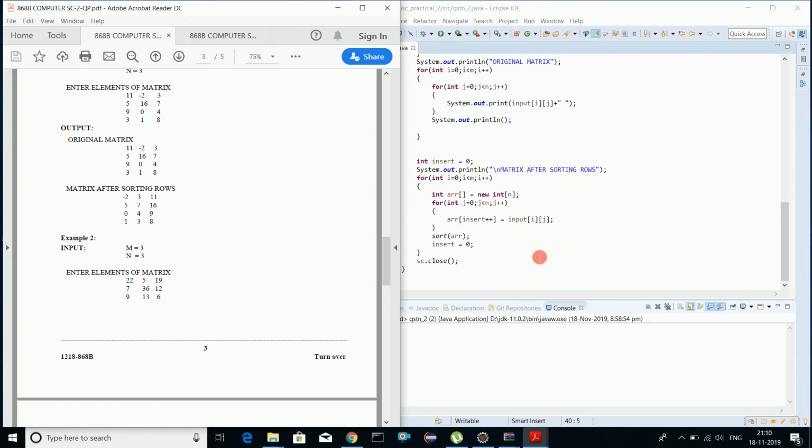So that will be a real problem. So you need to always remember, if you are using temporary position variables, always try to initialize it to null. Now I'm sending it to sort. ARR, the array has been sent to sort.